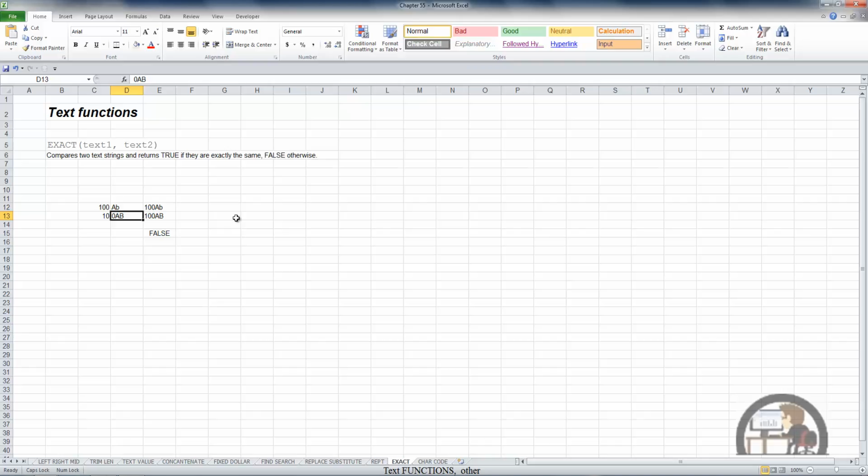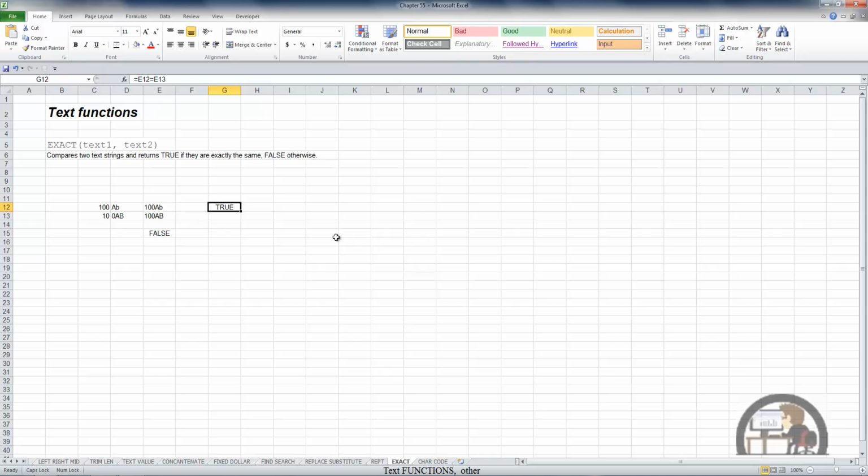This can be useful to troubleshoot NAs, not applicable, that you can get when you're using VLOOKUPs. Except in the case of VLOOKUPs, they are not case sensitive. So you might want to do this instead. Equal this cell equal this cell. And what I'm asking this formula to tell me is whether those 2 text strings are the same, Control Enter, and I get a true.